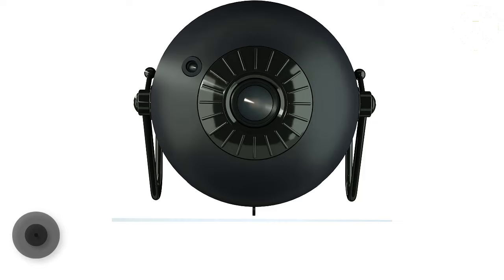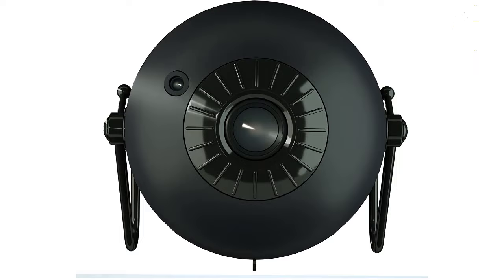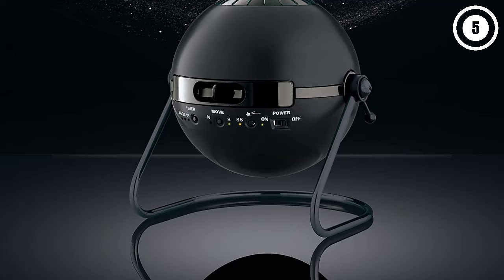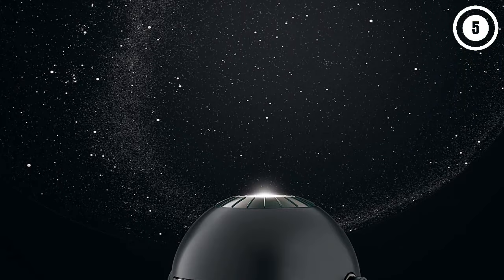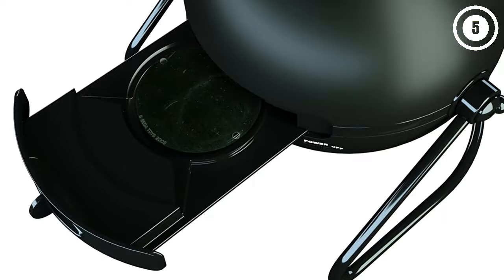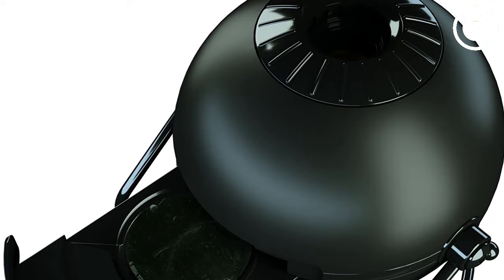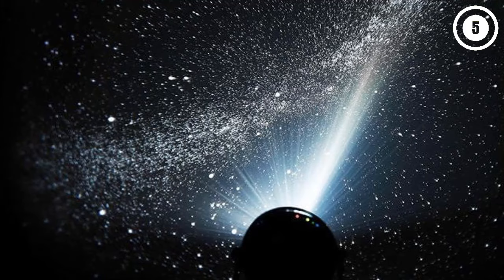Number 1: Sega Homestar Original Black. The Sega Homestar Original is one of the most powerful home planetarium systems on the market. It's capable of projecting a total of 60,000 stars on any kind of flat, plain white surface with the help of an ultra-bright 3-watt white LED technology and adjustable angle and focus. Just turn off all the lights in your room and you will be amazed at how realistic its projection looks. For some additional immersion, there's also a shooting star function that makes shooting stars appear while the night sky rotates. As a bonus, Sega also includes a 17x26-inch double-sided poster of the northern and southern hemisphere.